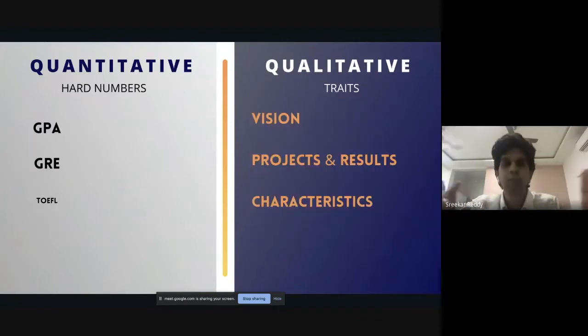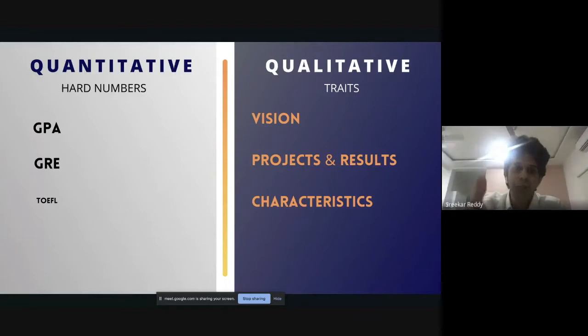And this is how, in simple terms, you try and break up a profile or a list of boxes or a list of credentials that an admissions officer is looking at. And please note the little bit of a partition. I tried to do some visual representation here with my limited skills, but the partition between these two things, right? So in your profile, when you're submitting your application, there are two separate things which you can categorize separately, right? The first is your quantitative characteristics or quantitative traits or quantitative parts of your profile, which are simple hard numbers, right? There is no debate with this. These are numbers that are on paper, and nothing is going to change that.